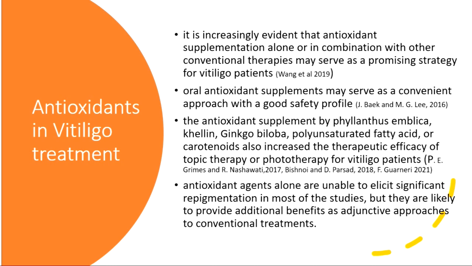The antioxidant supplementation with different types of natural antioxidants, such as ginkgo biloba, polyunsaturated fatty acids, polypodium, and carotenoids, has been reported to increase the response to phototherapy in vitiligo patients. But there is no clear evidence that antioxidants alone are able to elicit significant repigmentation. So antioxidants are probably not capable of inducing repigmentation in most studies, but they are likely to provide additional benefit as an adjunctive approach to conventional treatments.